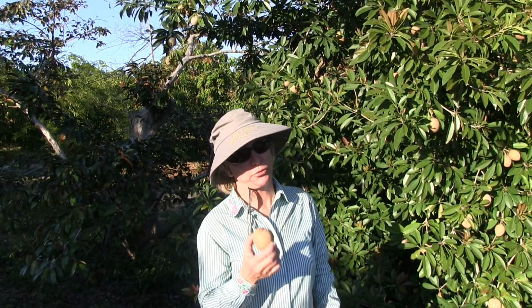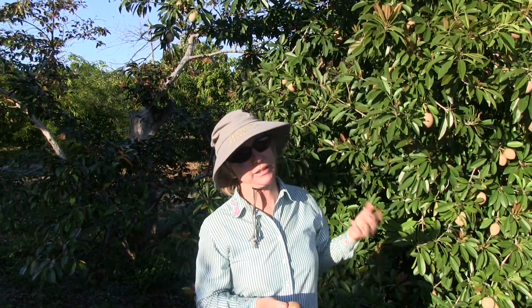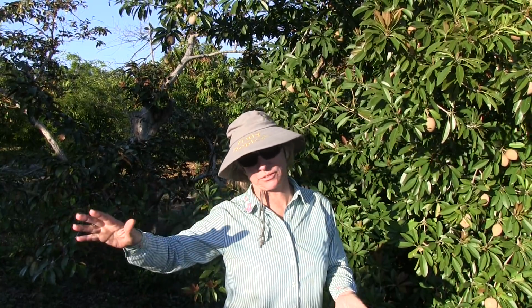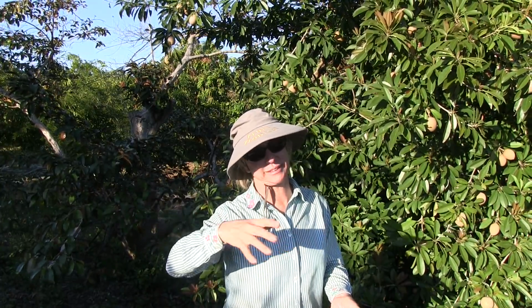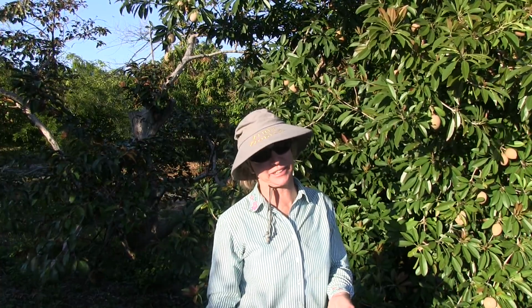The second reason is sapodilla, when it's ripe, drops very easily from the tree. Also, it attracts squirrels and raccoons and things. In fact, we used to have a sapodilla right next to the house. It came with the property, and there was a family of raccoon feasters that would sit on the edge of the roof and just grab the sapodilla. It was not a good thing. That tree had to go.